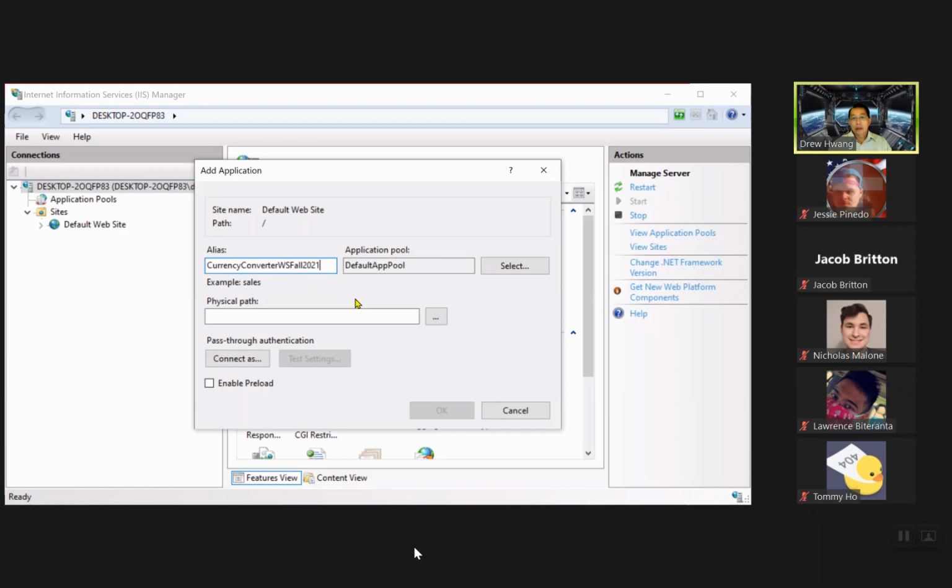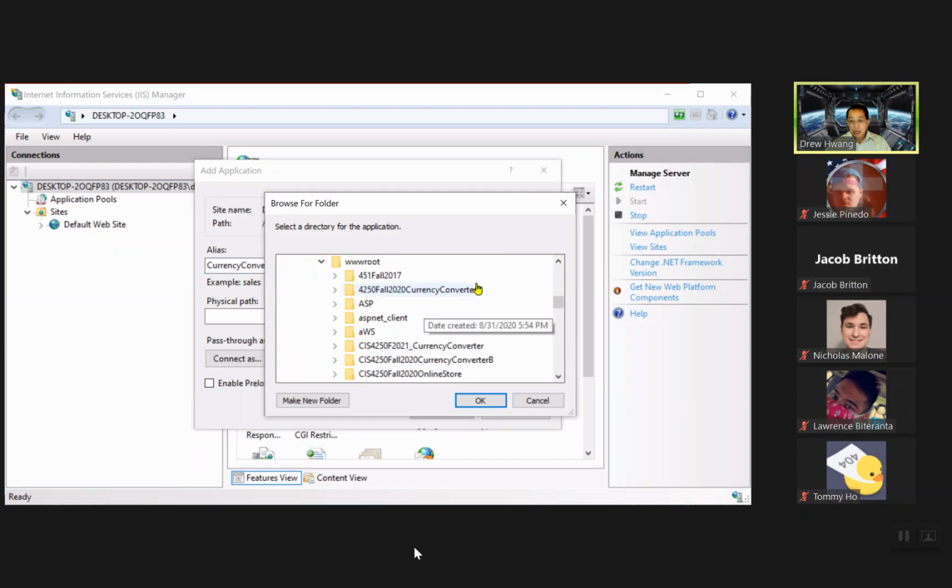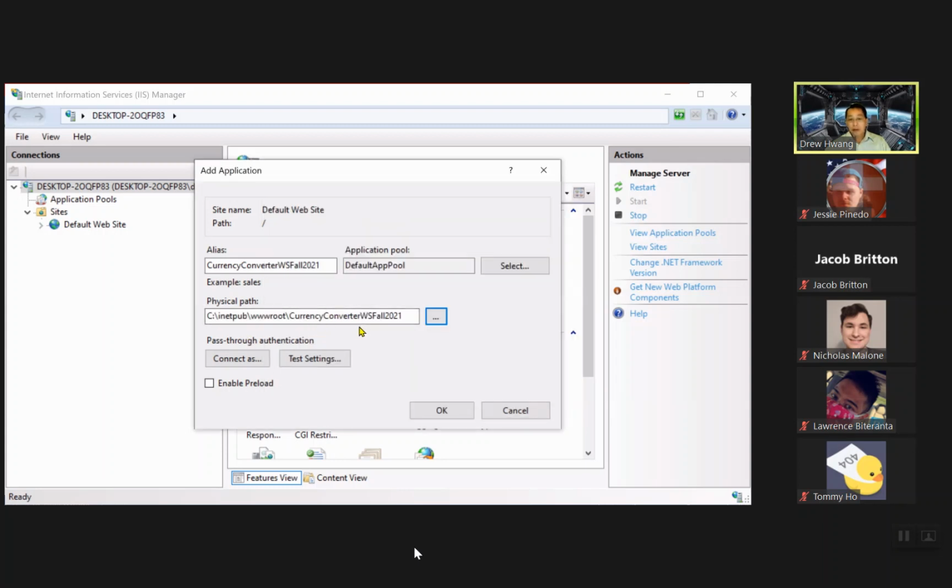Use the default application pool, and the physical path is where we store the web service. In this case, it's currency converter WS fall 2021.